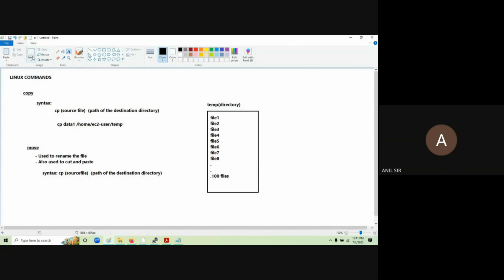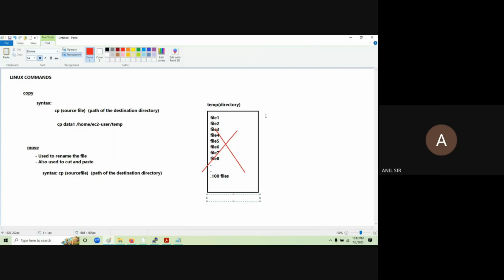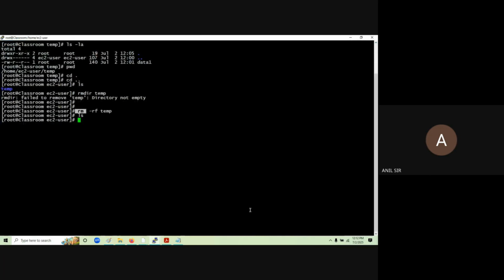For such kind of purpose, we are going to delete those directories here, guys. If you want to delete the complete directory, we are going to use the rm command here. This is how you are going to use it.